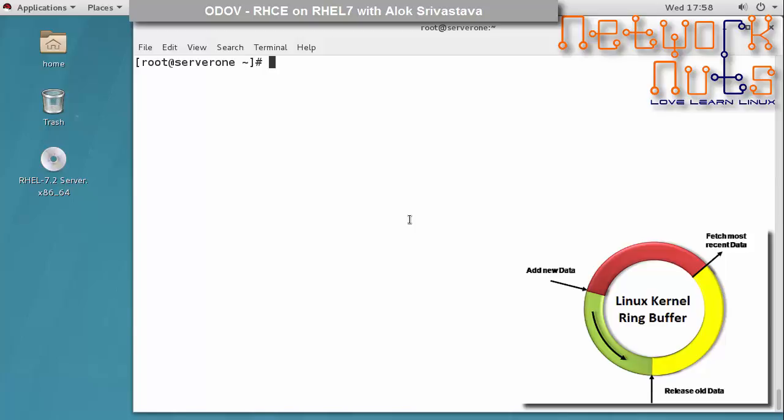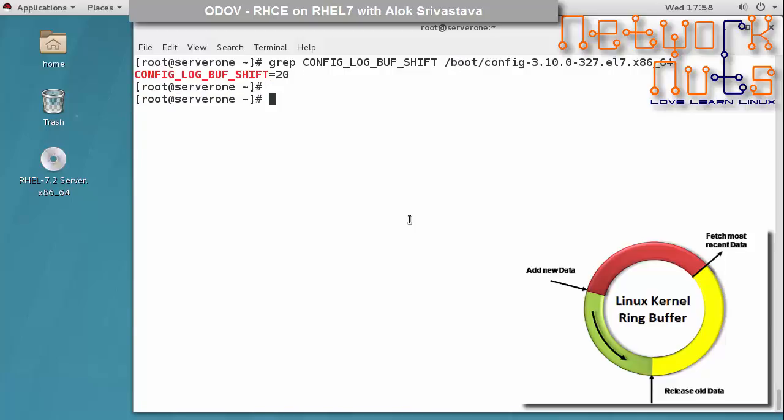It's actually stored inside the kernel configuration files. So if I give this command, the kernel config log buffer shift, with the config file, it comes to be 20.